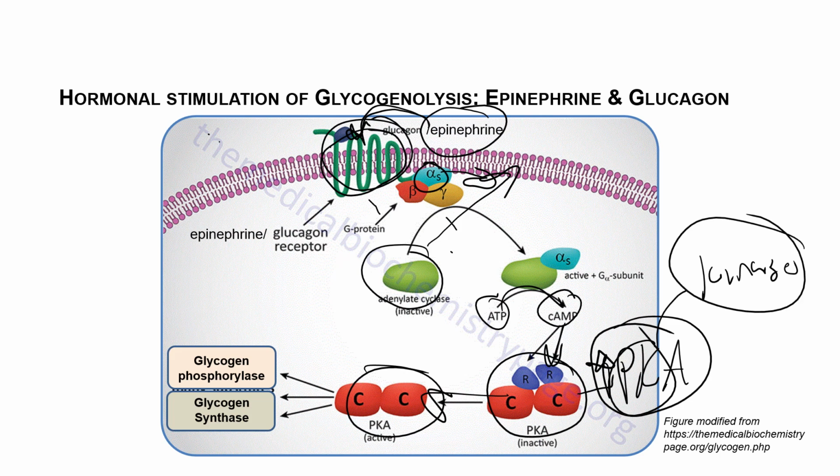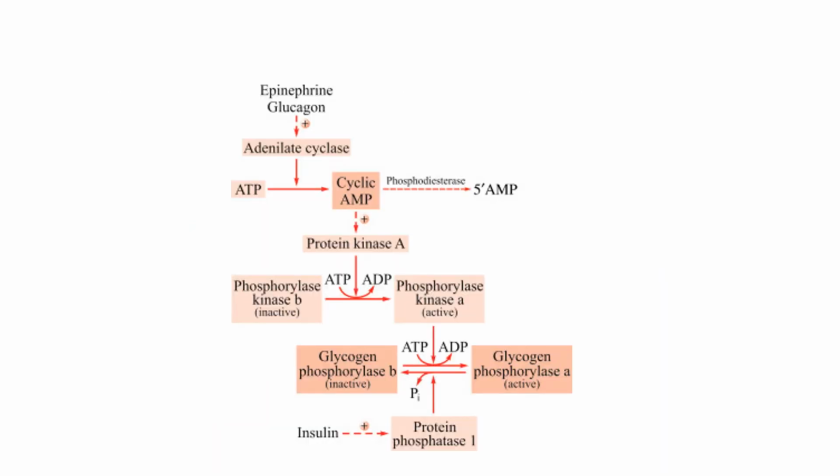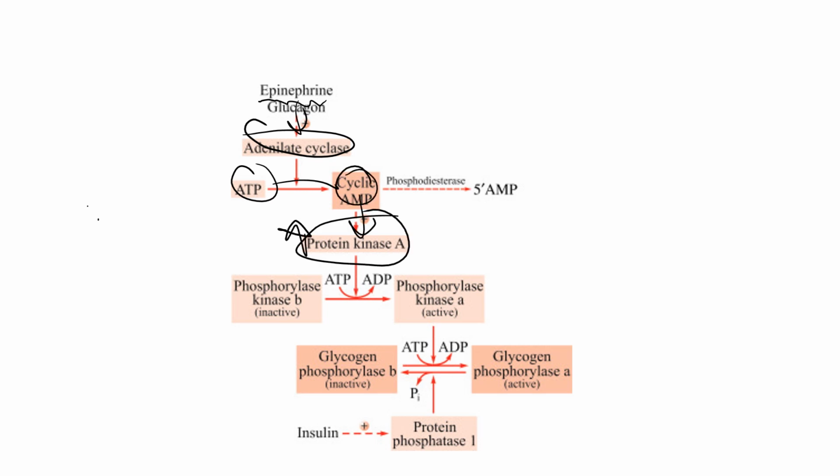So PKA is a kinase. That means that PKA is going to go around and start phosphorylating things. So what does PKA, in fact, phosphorylate in order to influence glycogen phosphorylase? All right, so here is epinephrine binding to the adrenergic receptor on the skeletal muscle cell, which is ultimately translating into adenylate cyclase converting ATP into cyclic AMP, which is activating PKA, okay? So epinephrine is causing a rise in PKA, protein kinase A, and then what does protein kinase A do?